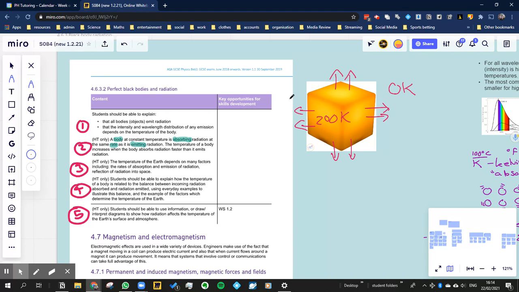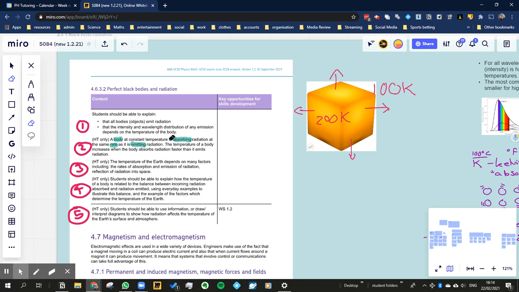So the body is anything. Absorbing means how much energy is going into it, and emitting is energy going out. Rate is how quickly it's doing it. Of course it doesn't need to be 0 and 200. It could be any two different temperatures. So 100 now would be the equivalent of the change. The difference in temperature is 100. So we can remove the arrows. That's how we drew it earlier when it was 0 and 100. Now it's 100 and 200, so we can represent that as one arrow there.